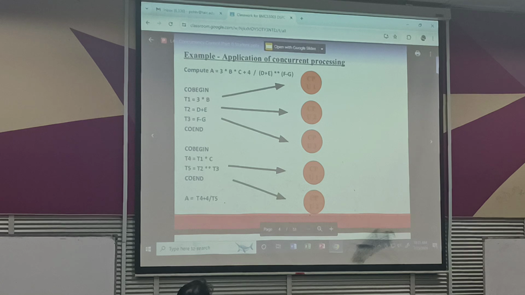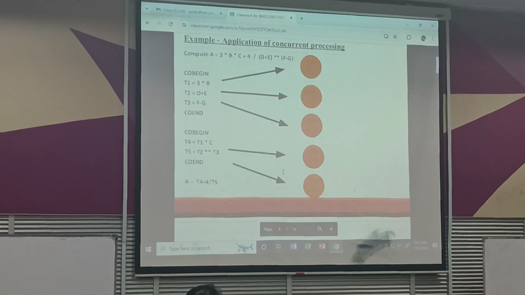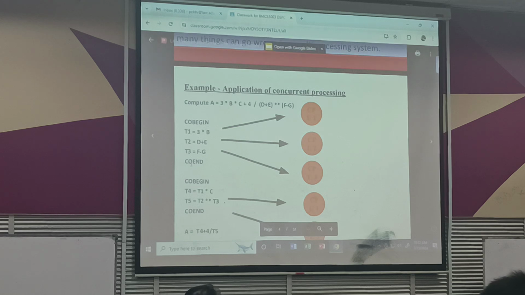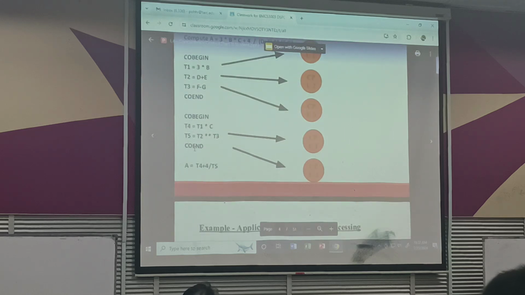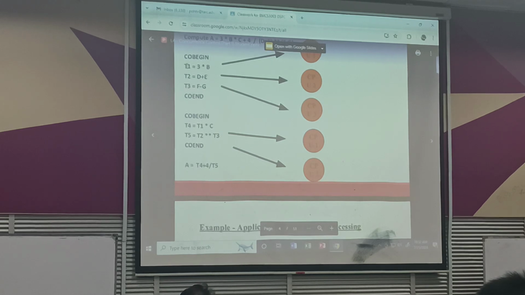And you can assign this to another CPU, but of course that CPU has to wait. Okay? So the first, no dependency. You can run at any time, you can run in any order. This one, it has dependency. These two can run in different order, but T4 and T5 need to wait for their respective data to complete. Okay? A has to wait for T4 and T5. Okay?